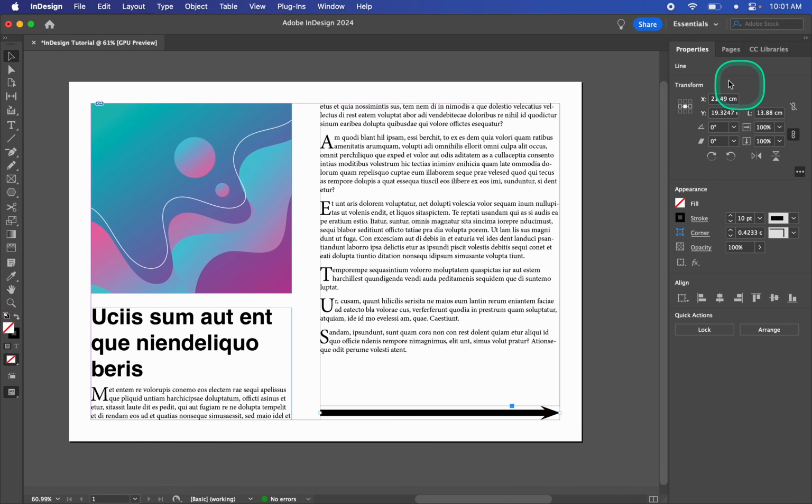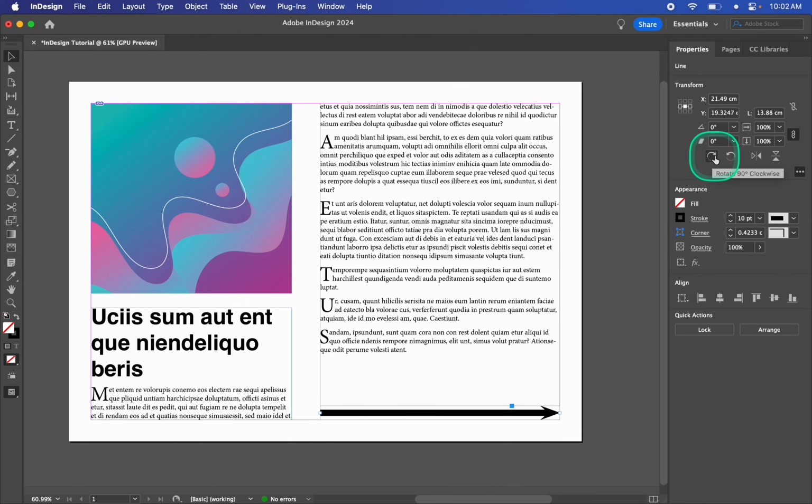Now we've got our transform settings up here, so let's go over some of those really quickly. We of course have the X and Y positioning of our shape. This is our length. Now we can't have a width and height because that's not the kind of shape it is. We have scale of it. This one is our rotation, and then this one is shear. So if I was to put that up to 45 degrees, you can see it makes my box shear.